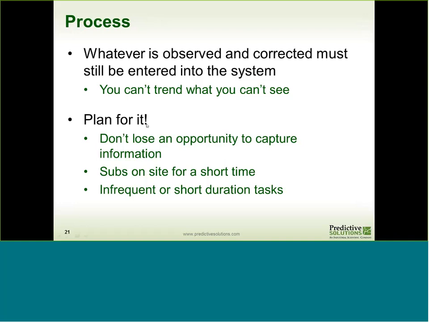The next thing, too, is plan for observations. What typically happens is I'm going to go out and look at the easiest things to look at so I can check the box. Say I did an inspection, I can go back to work or, you know, get my name in the hat to earn a gift card, right? You have to plan for accident prevention, meaning you have to go out and look at things you might not want to go look at or think to go look at. So don't lose an opportunity to capture information. Go look at the maintenance team, that mobile work crew, right? Go out and look at tasks and hazards that haven't been looked at enough.